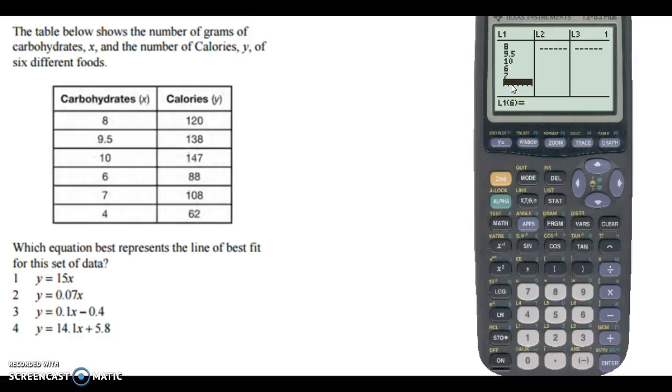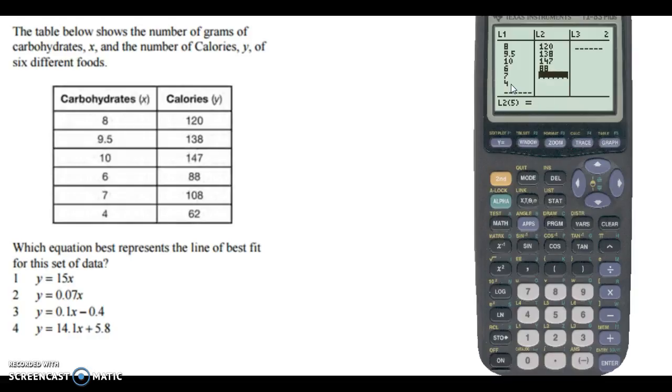And notice that in this case, I'm going to be inputting X values, but I'm also going to be inputting Y values. We're looking for the relationship between the X and the Y values here. And once I'm done inputting all of the data, I'm going to be able to use my statistical features to try to figure out the answer to the question.